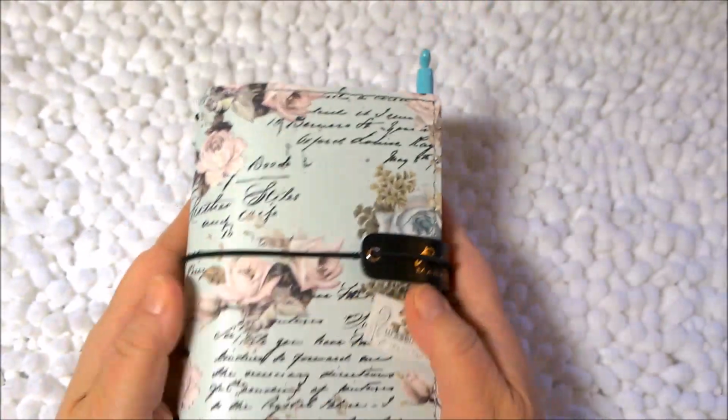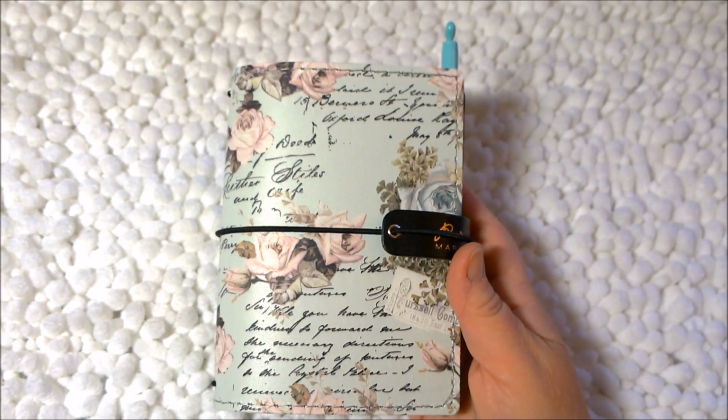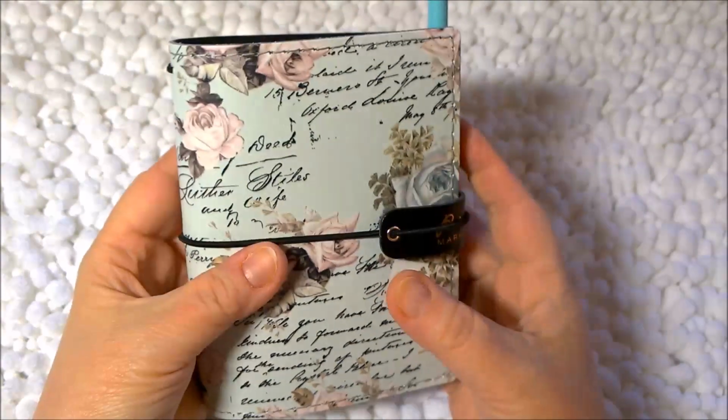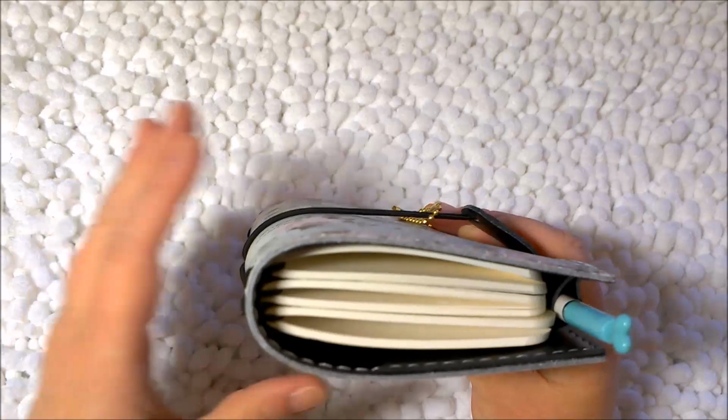I love the Prima travel journals that I have already. And I use them all the time, even though I don't travel with them, because I've been doing a lot of travel, but I do love them. And this one is like the perfect size to start traveling with, I think, for me personally.